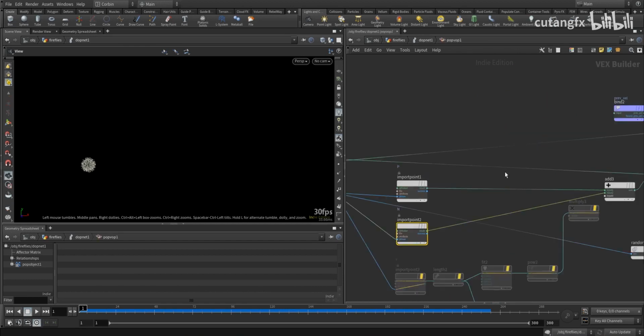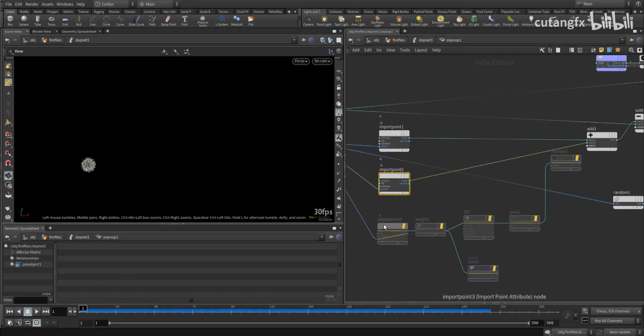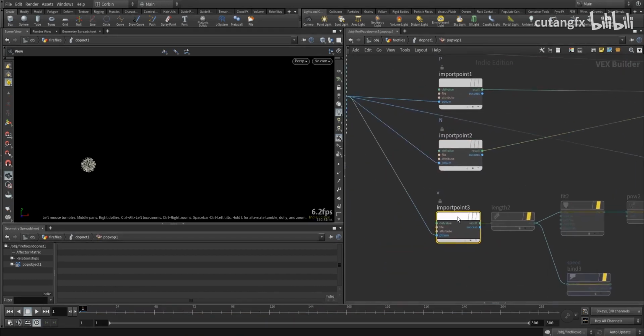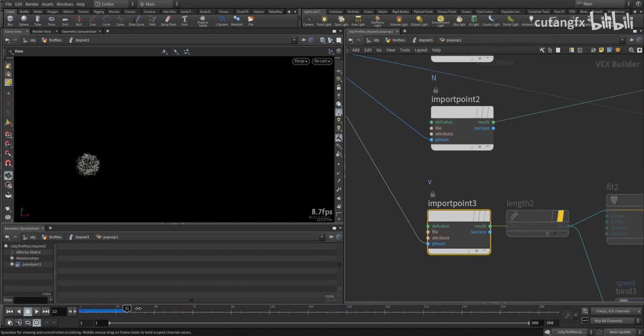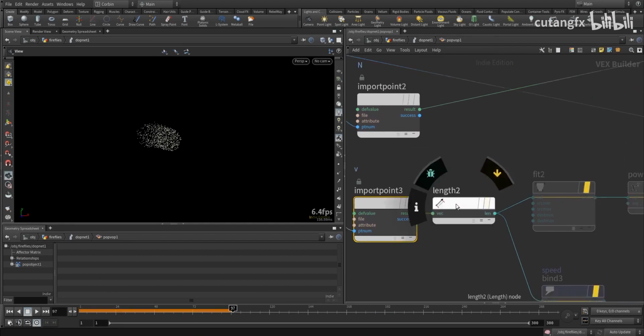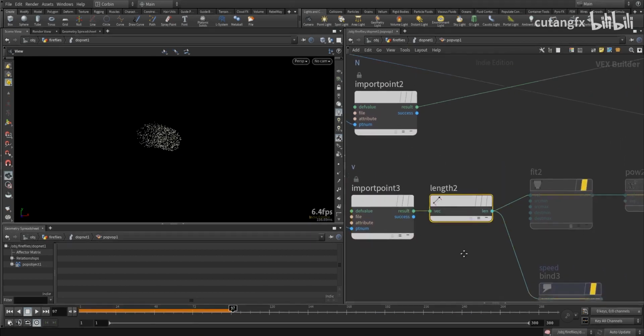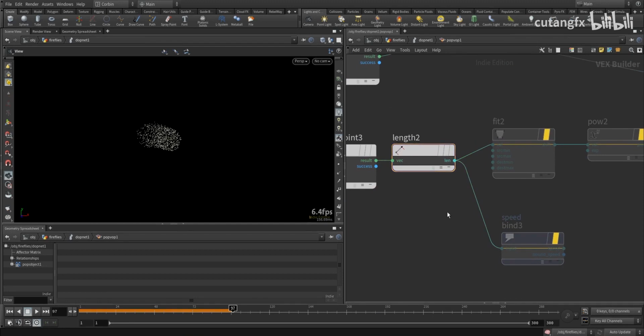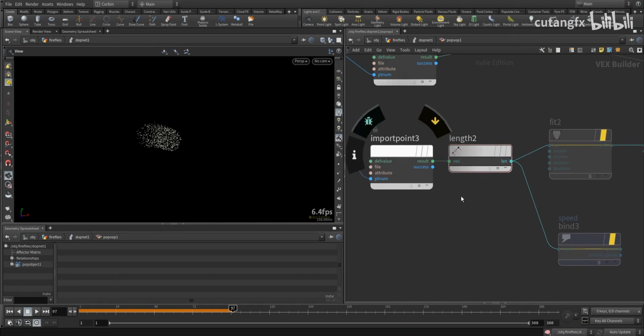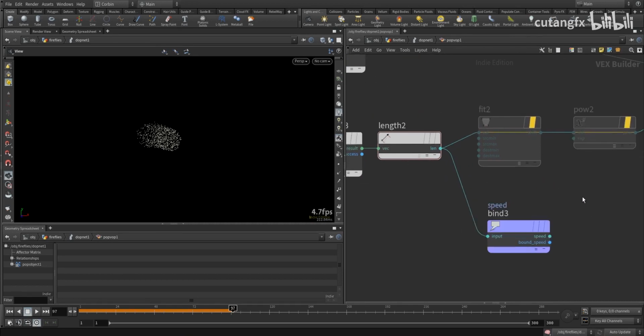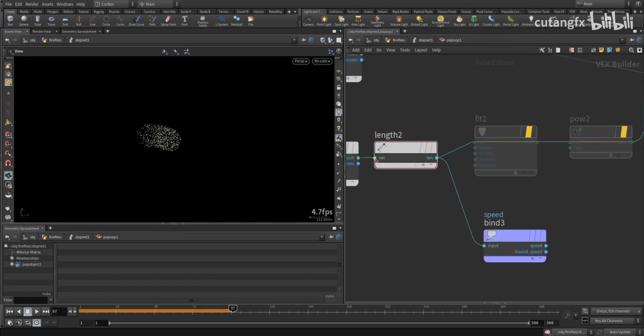So what I do over here is I'm taking essentially the velocity of our target. I'm measuring the velocity of how fast our target is moving and taking the length of that velocity, right? We're going to discuss length in the next lesson in more detail, but essentially the length of the velocity is the speed. In other words, we don't care about the direction, but just the magnitude of it. How fast is it moving, right?